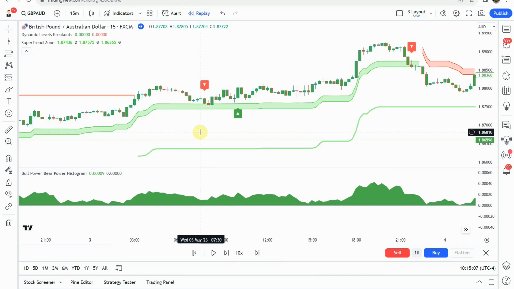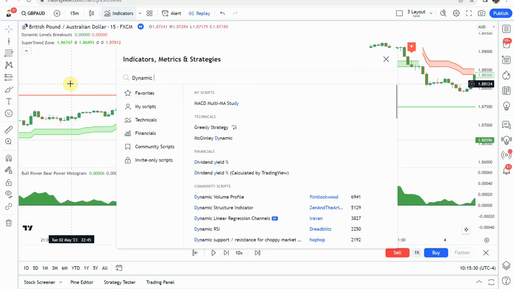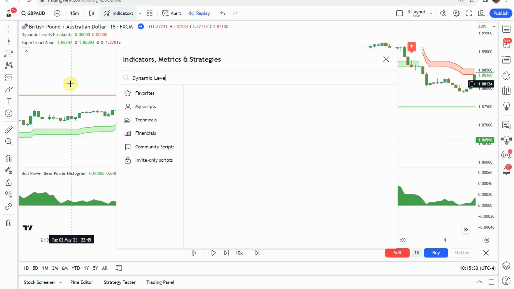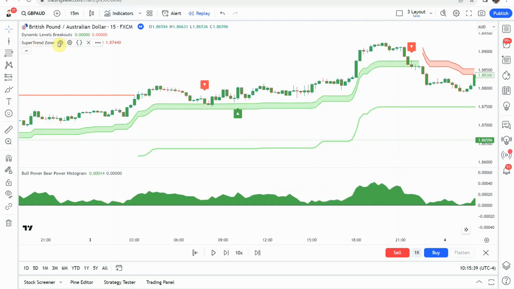Okay, so today we are looking at a 15-minute scalping strategy. And so the source video claims that this is a master scalping strategy. And the strategy itself consists of 3 different indicators. And so the first indicator that we are going to use is going to be the dynamic levels. Let's see, dynamic levels breakout right here. And so you'll add that one to screen.